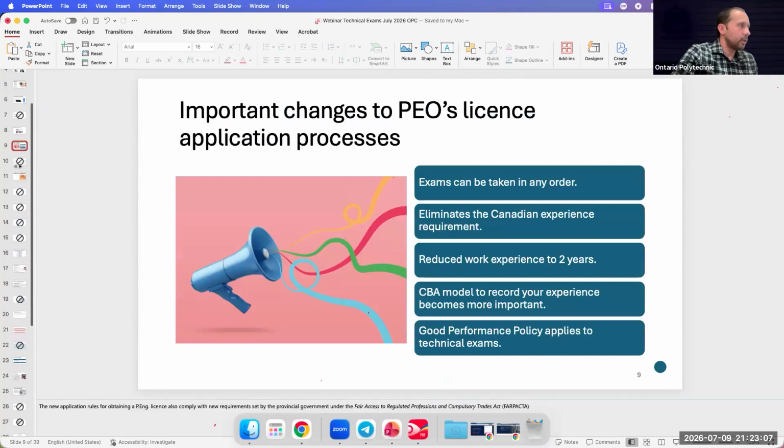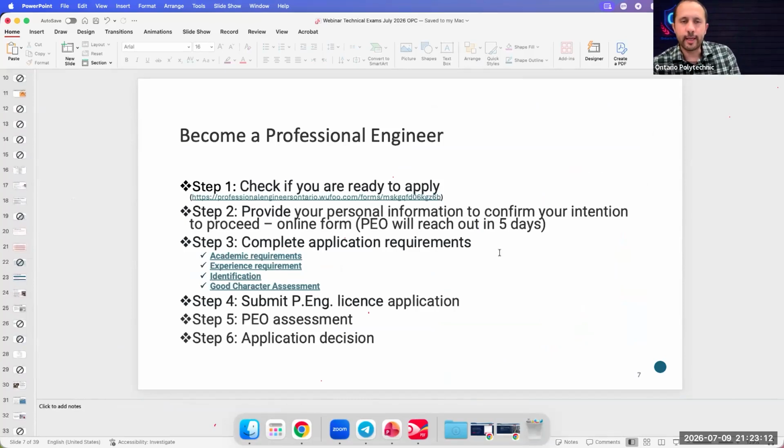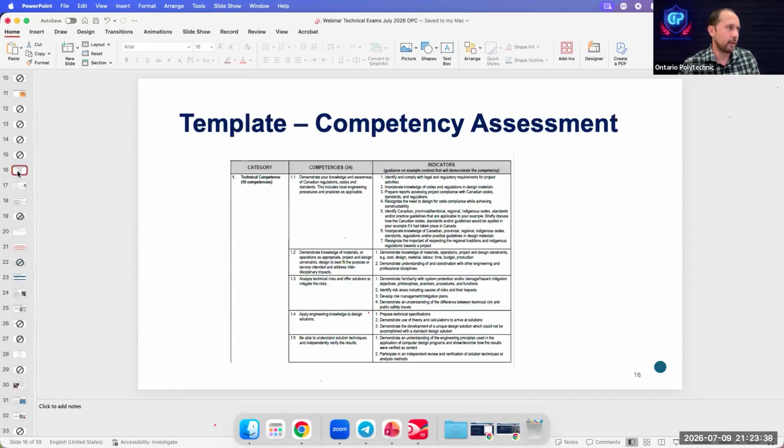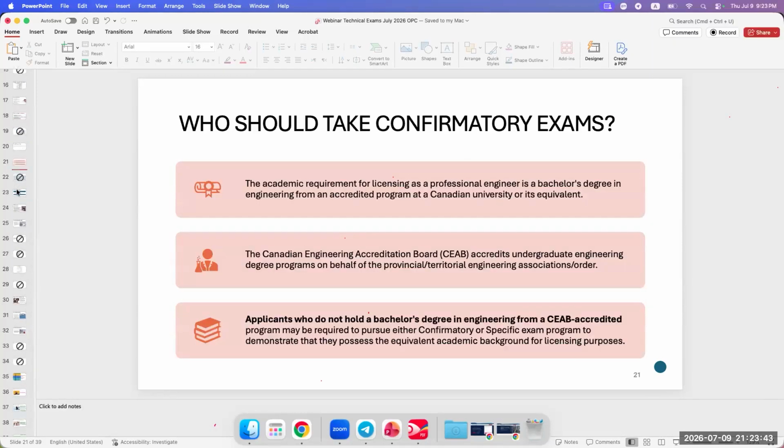Actually, I have a slide I skipped that I'm not sure I can find. For the technical exam, you have to take at least one exam per calendar year. If you miss that, they close your file. It doesn't mean they close it permanently, but you have to start some dialogue or email communication with them, and hopefully they open it for you. But if not, maybe start from scratch.